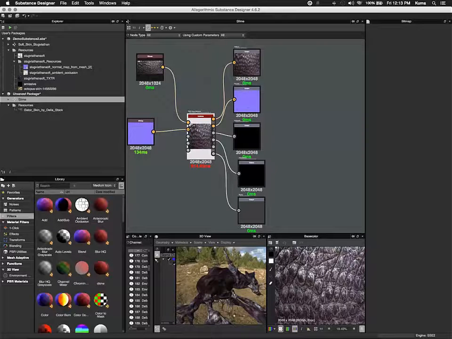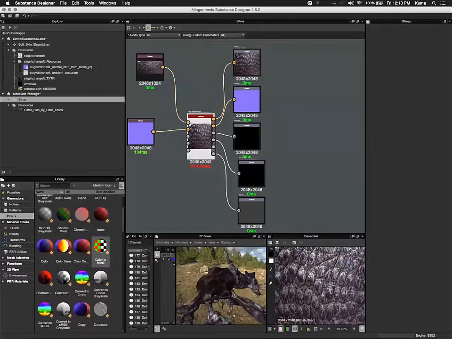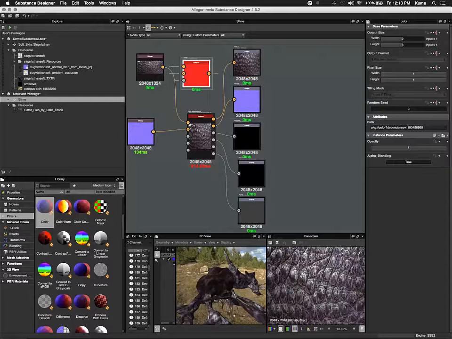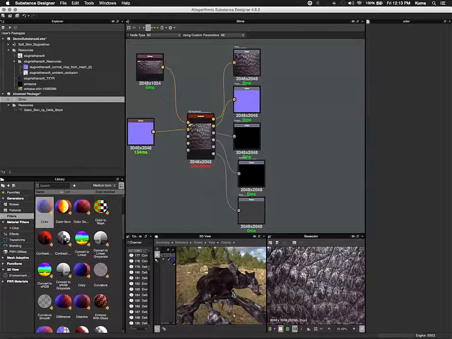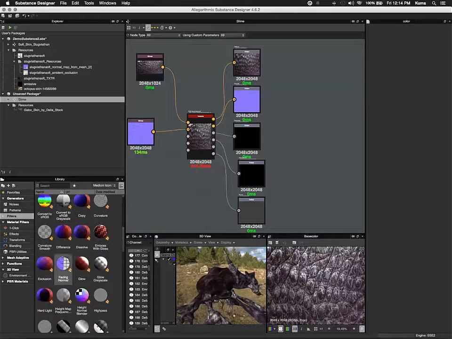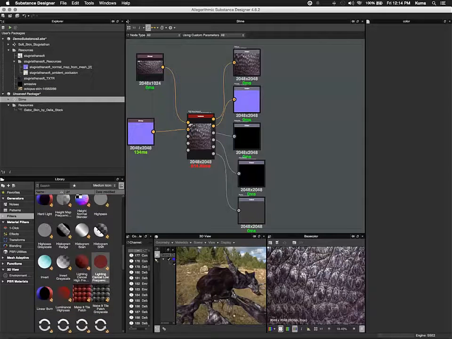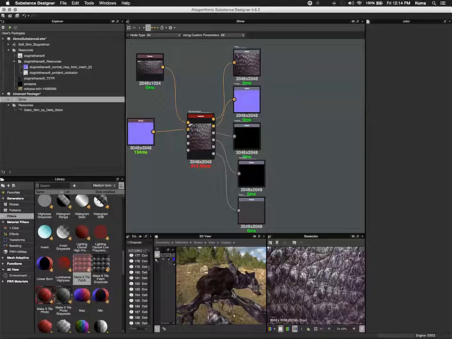So let's go to filters. I think the color node is going to do it for us. Nope, that is not going to do it for us. There's another one I was working with. Difference, dissolve, exclusion, glow, grayscale, height, hard light, height map, invert grayscale. Make it tile. Well, I can definitely use that.